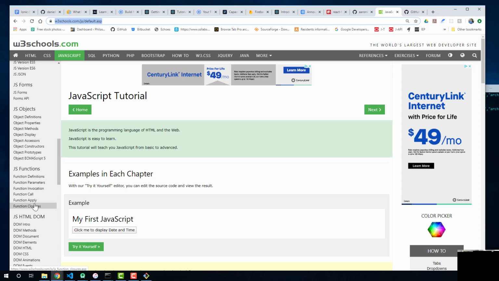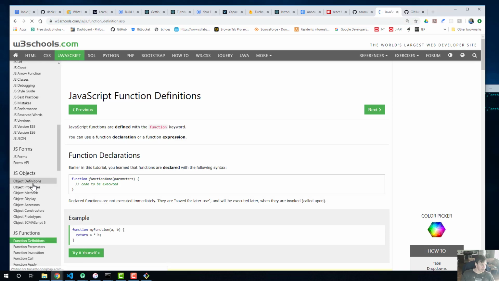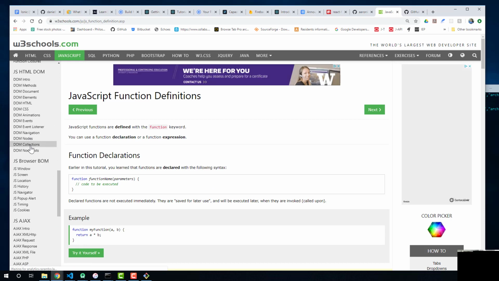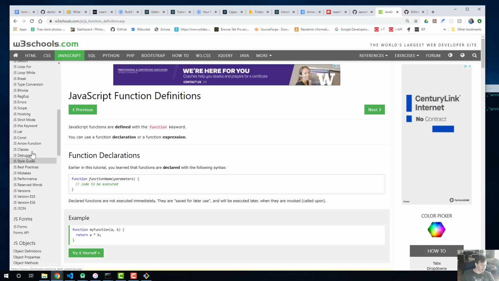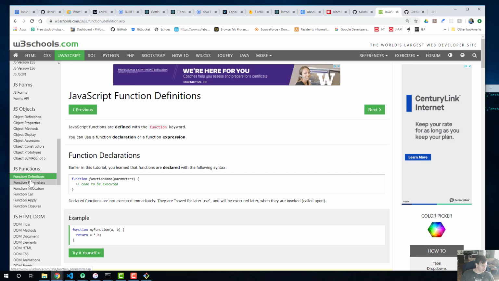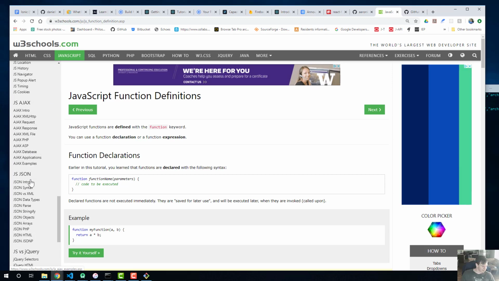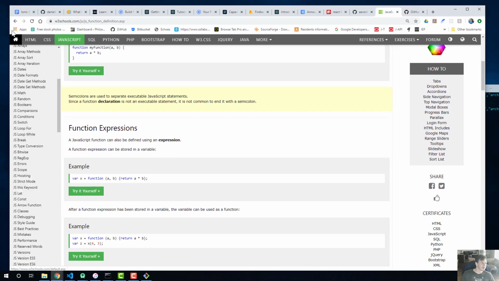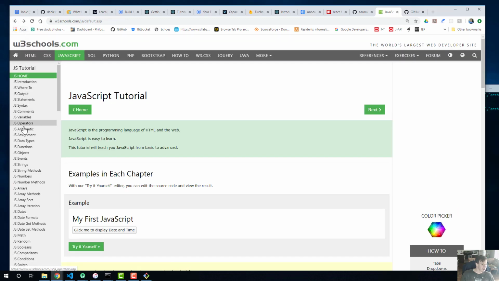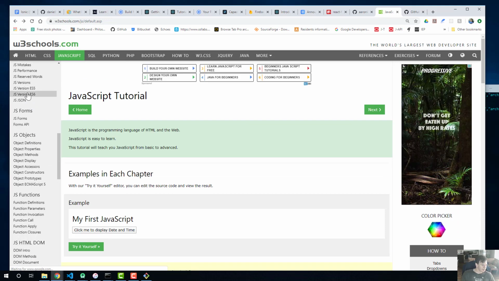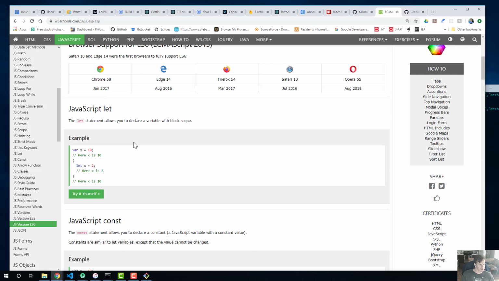So we'll be using functions in the ES6 version of JavaScript.